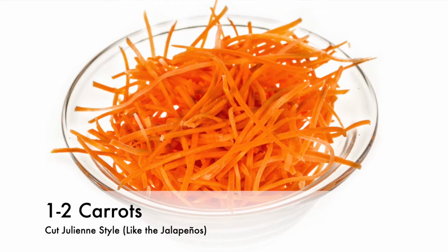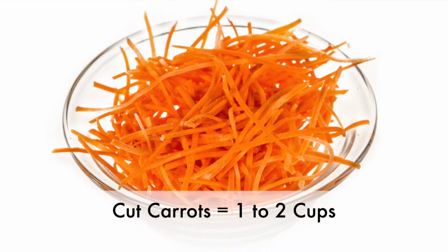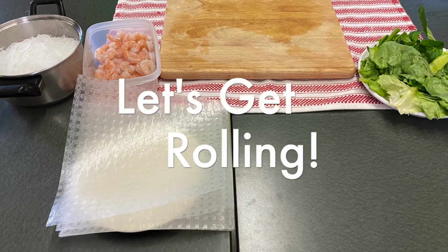For the carrots, we cut them julienne style and marinated them overnight. The exact recipe will be provided in the show notes. So we pre-boiled the shrimp and drained the rice noodles. Now let's get rolling.